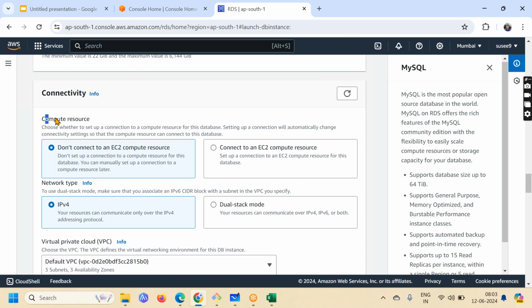Now, if you want to make the connectivity right now, let's say you have one EC2 server which is running, and you just want to connect your EC2 server, you can do that right now. But that's not the way we do it in real time. We just tell the developer to do this activity later. So let's do it that way. I'll show you how to do the connectivity, but let's wait for some time. We will do it manually. Let's not go this way.